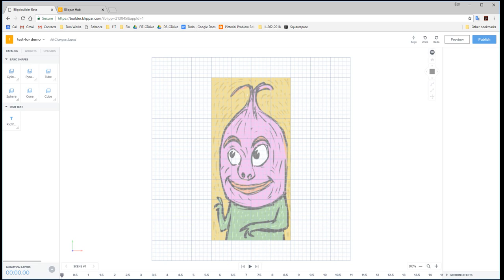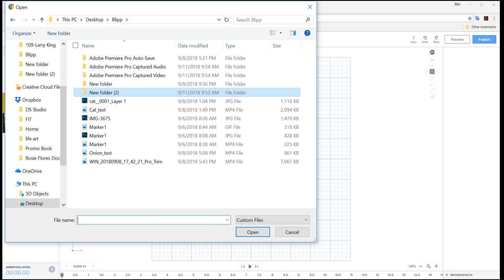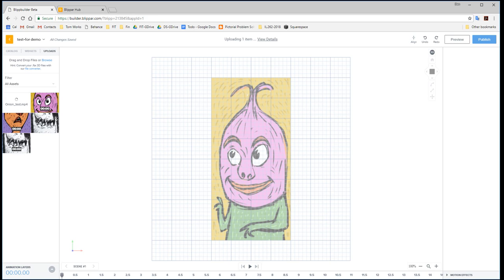Now, what I want to do is upload. So I'm going to go up to uploads, and I could either drag and drop, or I could browse. I'll hit browse, and that takes me to my folder with my videos. This is the onion test here. This is the video that I output from the Premiere file that I made. I'm going to bring that in.